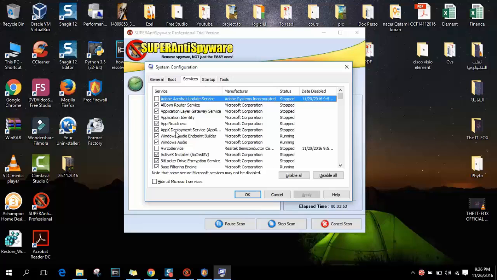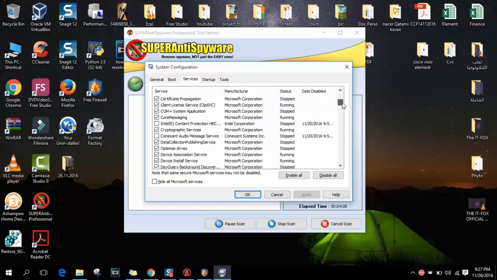Then you can just disable it, disable that specific application so that when your computer starts or is shutting down, it doesn't take much time because the application will not be working in the background. That's mainly what you need to do.